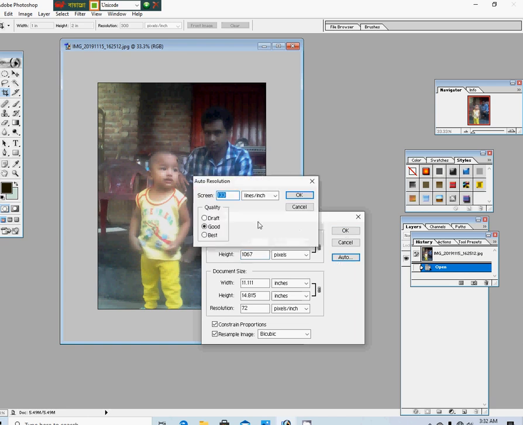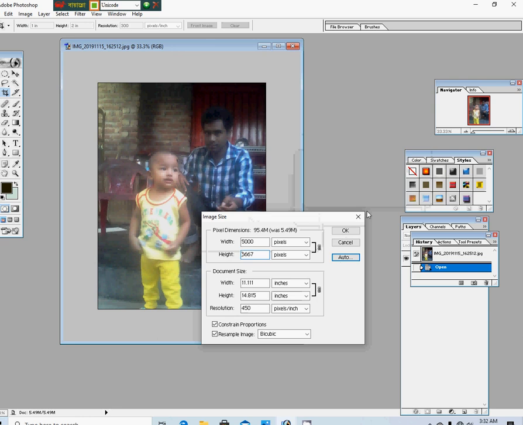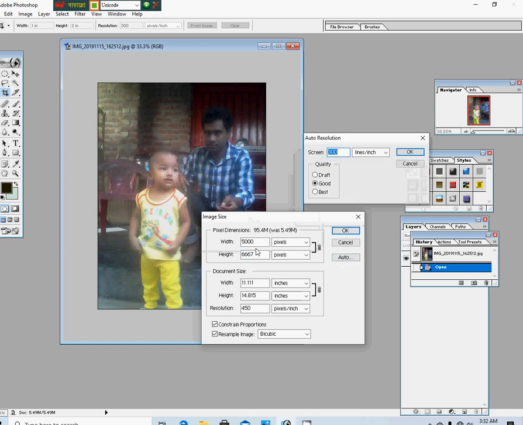You can write resolution here. This option is auto; resolution 300, and OK, and here OK. But after you write resolution 300, this measure has increased here.